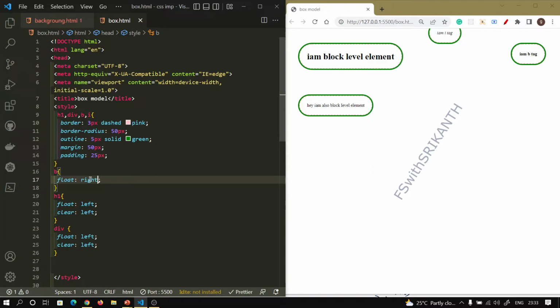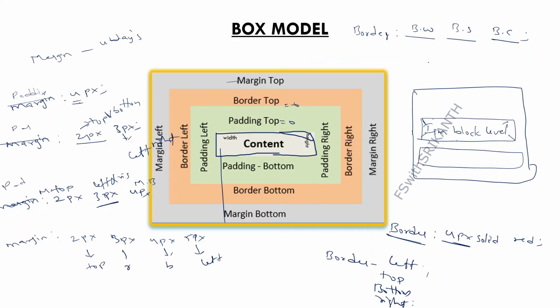So all of this can be done by the box model only. This is based on the box model only. It would be updated. Just observe the content, the padding, the border and margin, not only margin but outline, border radius, and clear and float. These are all most important for real time. These three properties are most important properties.